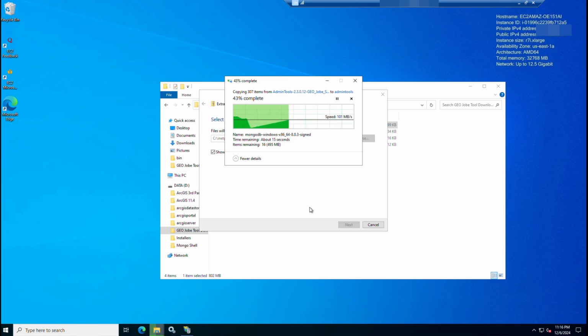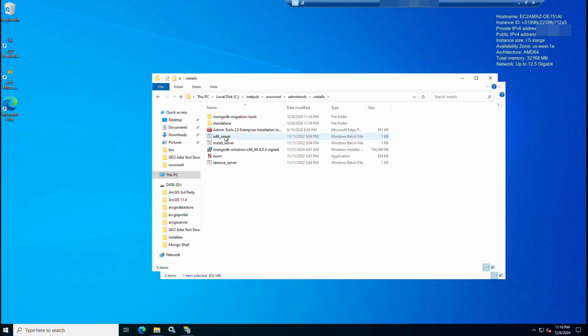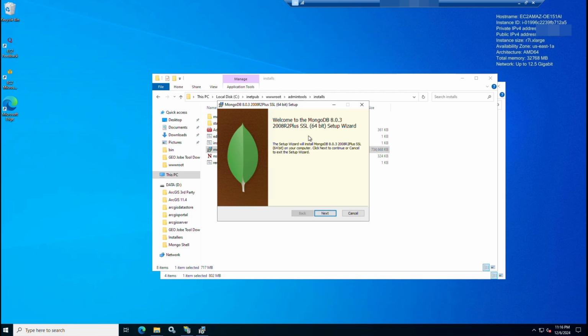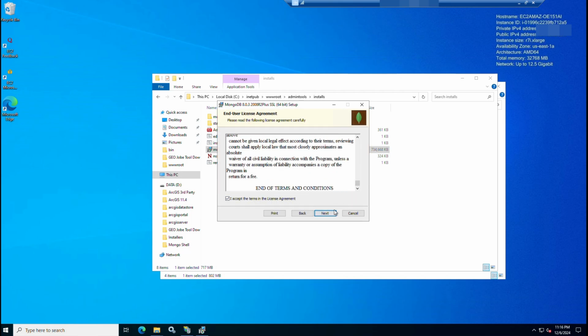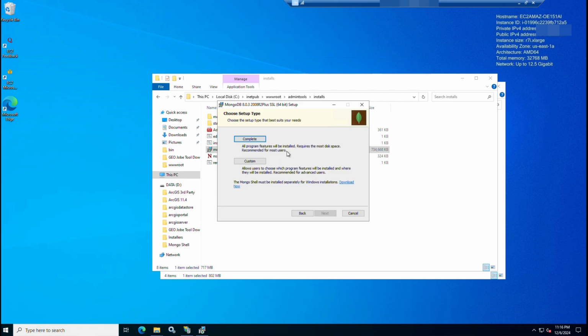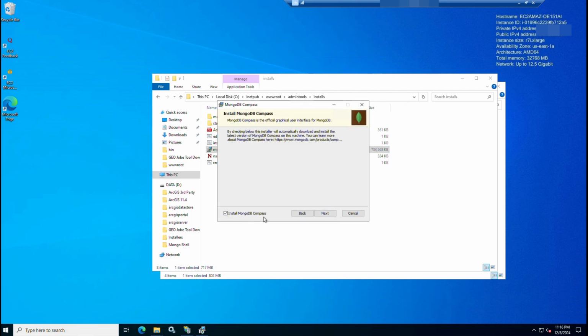After the folder is extracted, MongoDB will be installed, which is used to store configurations and settings for the software. Open the Installs folder and install the MongoDB Windows x86 file. If you already have MongoDB installed, you can skip this step. After accepting the end-user license agreement, you can follow the default Complete option when using the Install Wizard. Installing MongoDB Compass is optional, but can be helpful for troubleshooting purposes. Note that this installation could take a few moments.